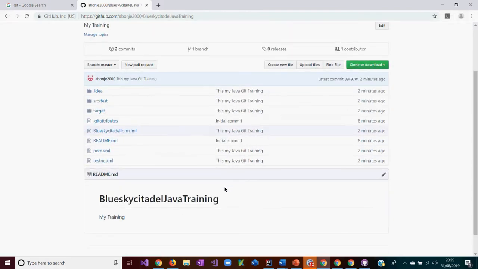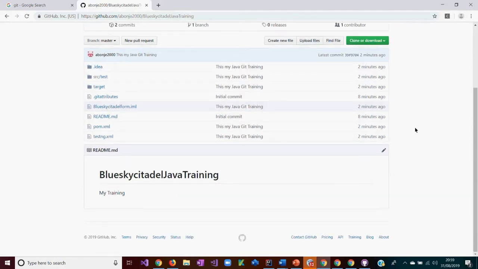So now I'm going to the Readme file. Like I mentioned earlier, when I was creating the repository, I included that he should give me a Readme file, which he has done, and that is what he has created for me here. He has said Java training, this is the description of my training. That's it. So now I want to add some information under this. Assuming somebody is coming that doesn't know how Java works or anything, I just want to put something about what the project is all about. So what I need to do so that when they come, they will have something to read about.